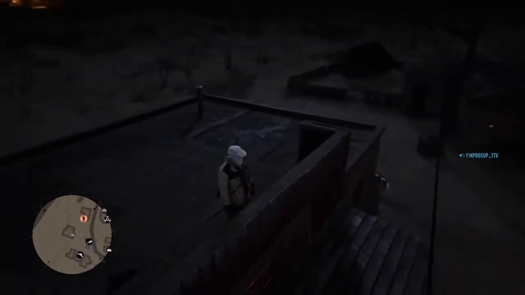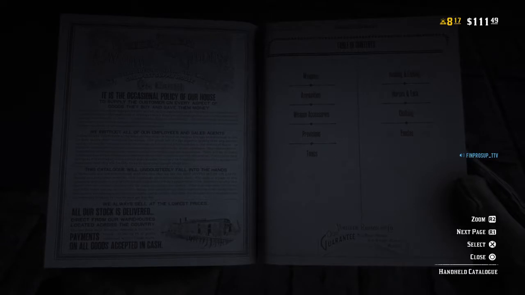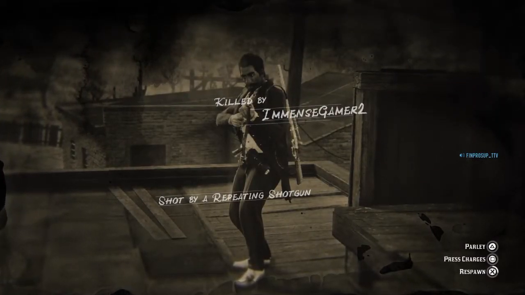So what I'm gonna show you right now is how to get it. Hold out your catalog. Go to clothing. Go to accessories.